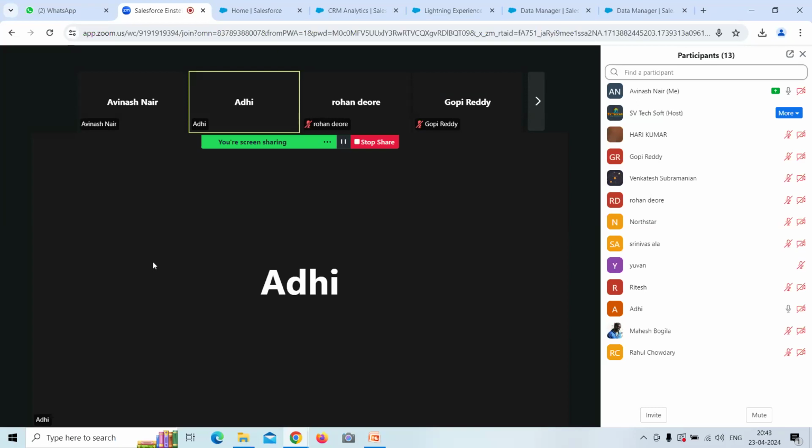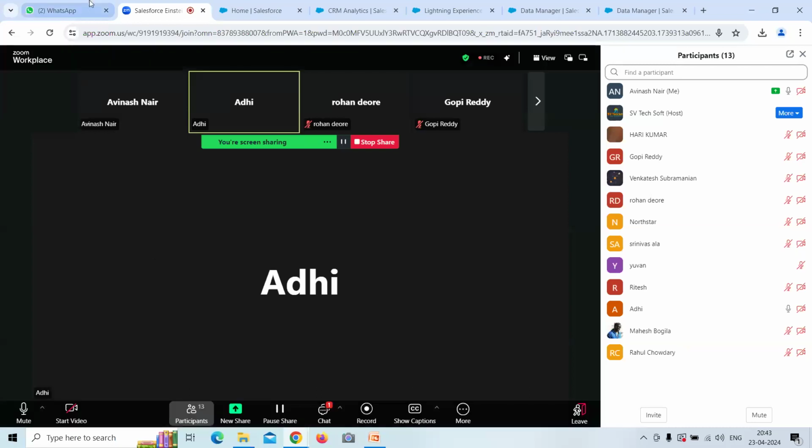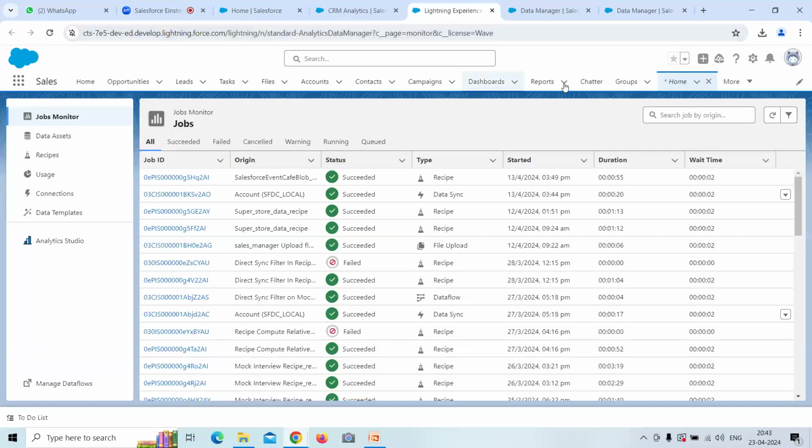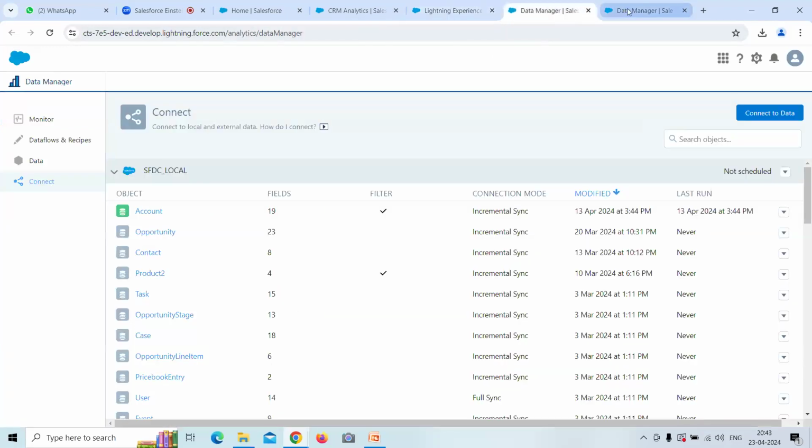If you want to analyze the data, have a visual representation and check it, it is not particular to only Salesforce. We can use it for other technologies also. Is that correct? See, this is a part of Salesforce only. What I mean to say is you can analyze other data. As I showed you, you can connect to other data, but this product you have to purchase from Salesforce. Yes, got it. Okay.